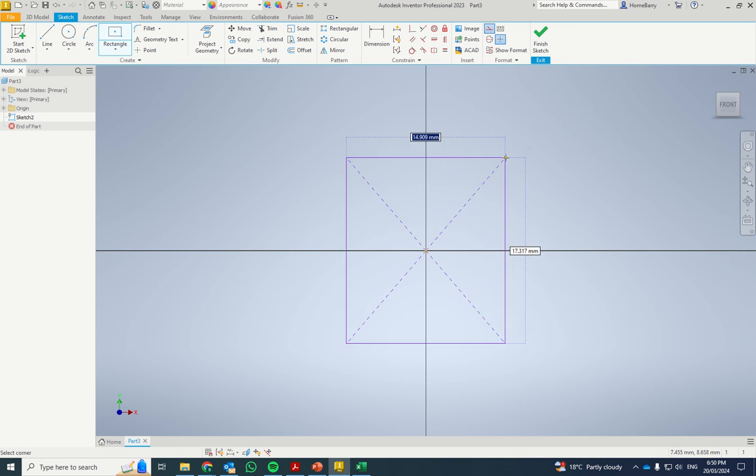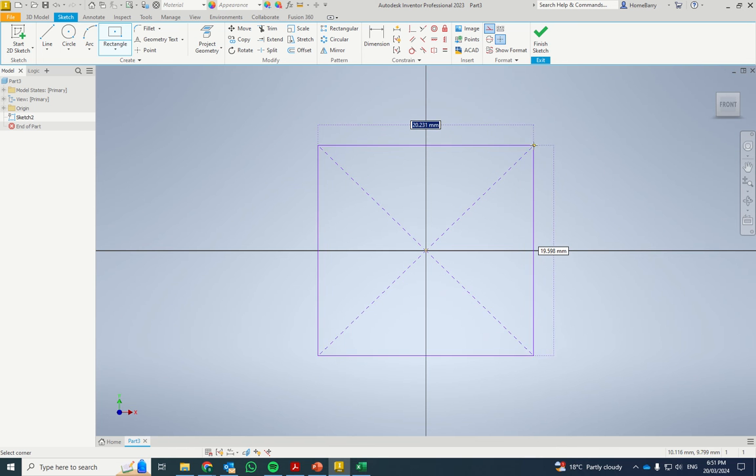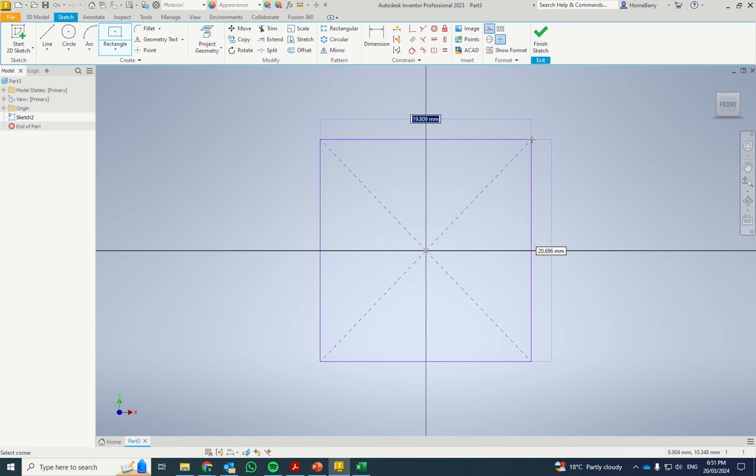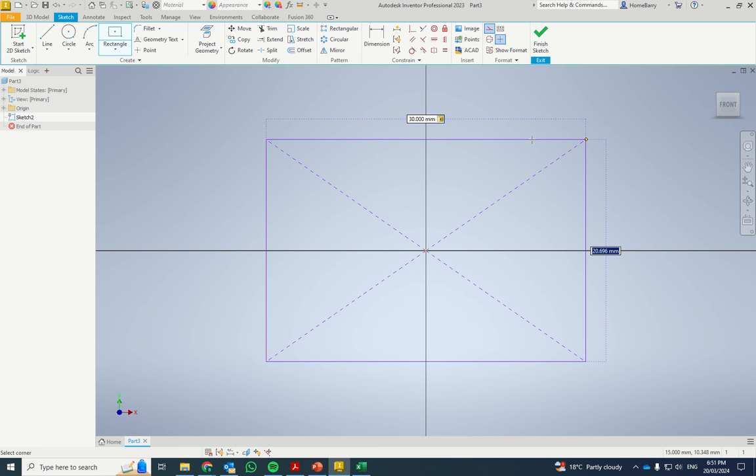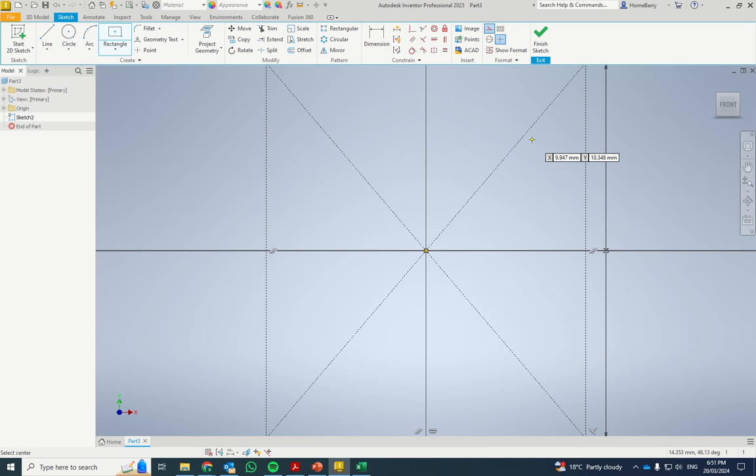Let's say I want my heart to be 30 millimeters wide. Hit tab and it'll take me to the next dimension, and let's just say I want it to be 35 millimeters high. Slightly higher than it is wide.